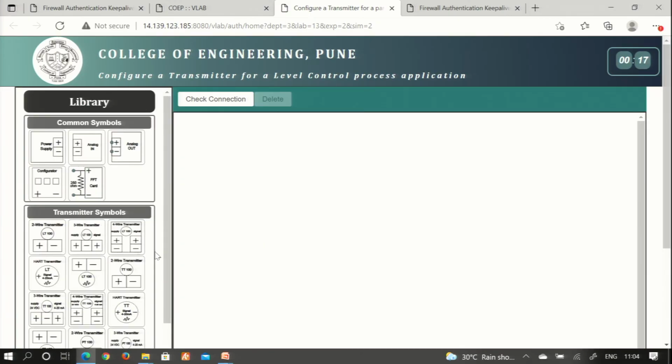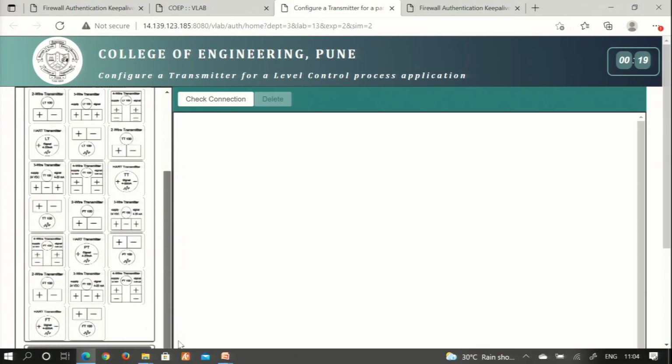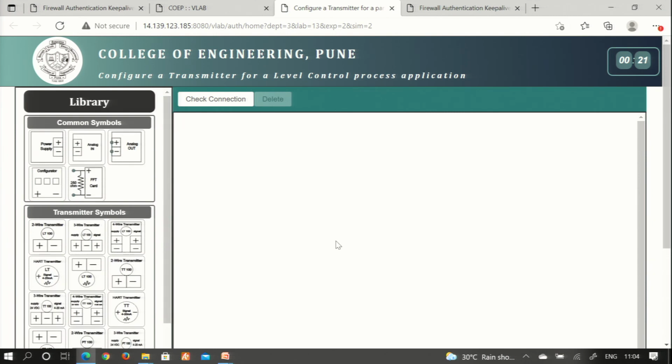So, here you will find a library of functions which are given. This lab is developed in a modular way. This entire laboratory library which we have prepared is helpful for conducting all the experiments under the domain of process loop components like alarm annunciator, high-low selector, I2P converter, control valve, PID controller, all such things can be done.